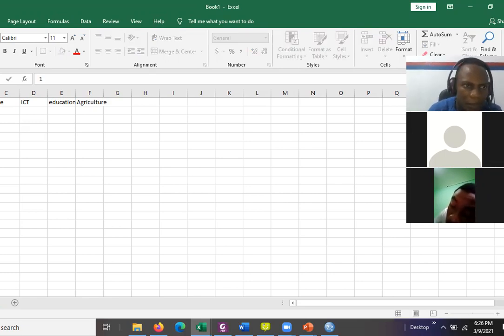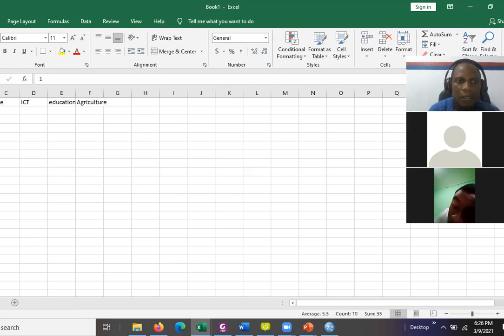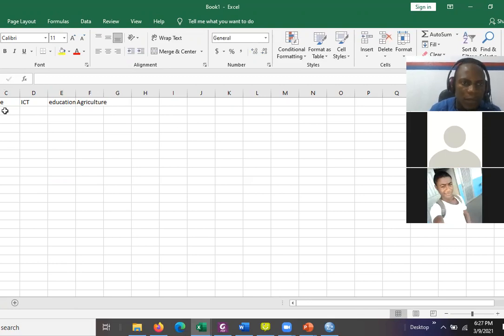So I can just put my 1 here, 2, 3, and if I want to be fast, I just drag it. I have 10. It stands for my respondents' IDs. Now if I input my data at random without following any pattern, since we are doing this for practice, let me say 2, 2, 2, maybe 1, 1, 1, 2, 2. And so we come to age, you just put ages at random. You do the same for all the responses based on what they're giving.